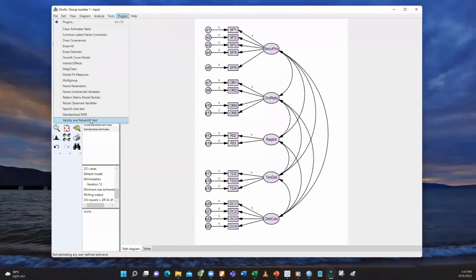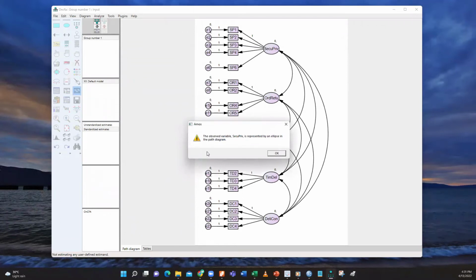Now, as soon as you locate it and you click on it, it will generate not just the Fornell and Larcker table for you, but it will also generate the HTMT table to help you test for discriminant and convergent validity. So I have gone to plugins, I have scrolled down to validity and reliability test, and then I'm clicking on it now.